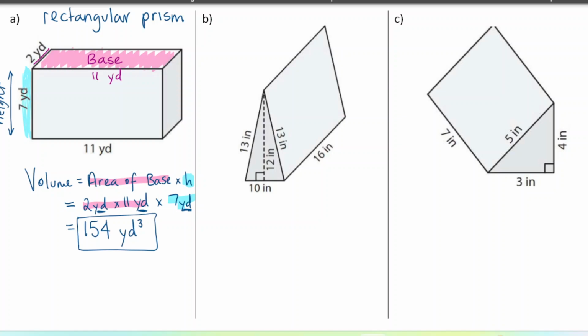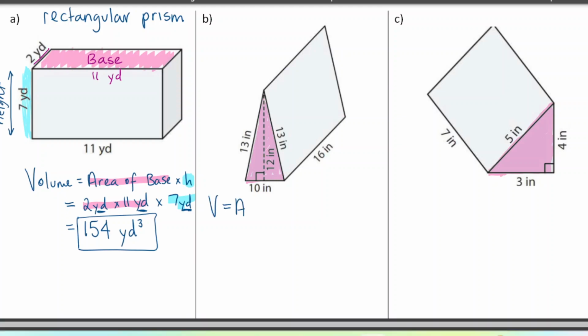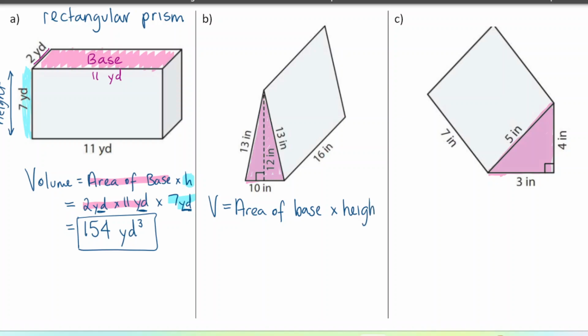Let's do 2 triangular prisms because they're a little bit more tricky. For the triangular prisms, we always want to use the triangle as the base. Even if it's flipped on its side, it doesn't matter. You always choose the triangle to be your base, because that's what makes it a prism. It has the triangle on the front and the back, or the top and the bottom. And so we're going to do volume equals area of base times height. So if I were to flip this on its side and put that triangle on the bottom, then the height of the prism would be this 16 here. So this is going to be the height, and that is the base.